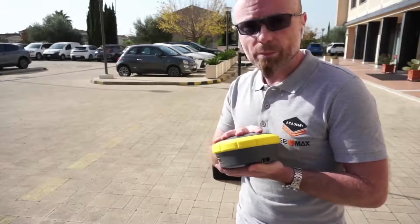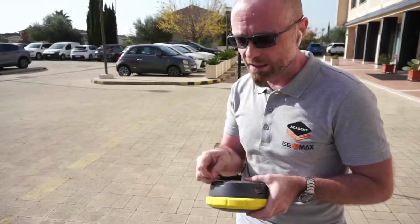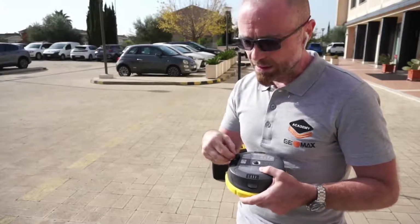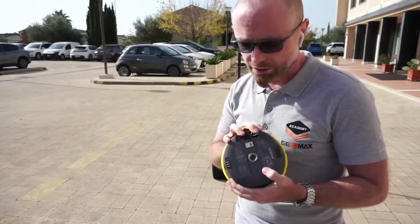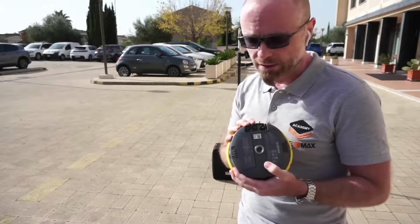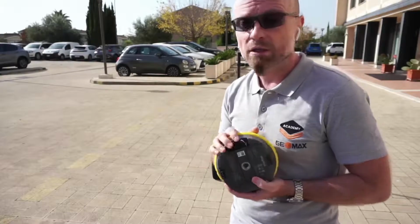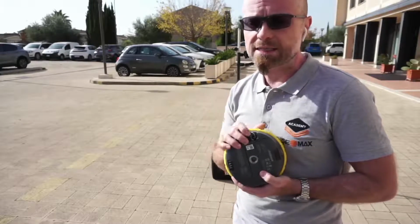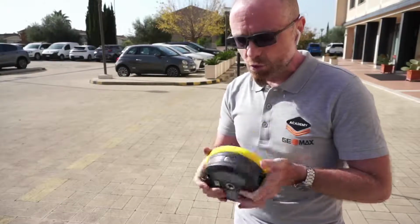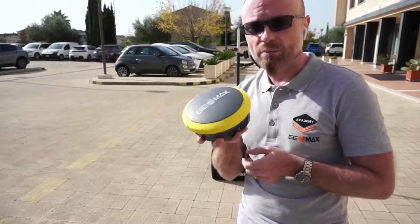So really compact, the GSM antenna is embedded in the receiver, which means that here we have just a BNC connector for the UHF radio. That is a satellite radio, also the state of the art of UHF radio, and two LEMO connectors. One is for the power, if you want to run the receiver as a base and you want to connect an external power source. And the second one is for communication, in case you want to connect, for example, an external radio modem, like for example, a 35-watt radio modem. So this is the receiver, one button to switch on and off the unit, very compact, IP68.